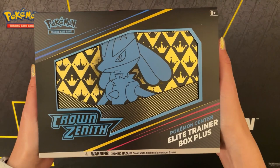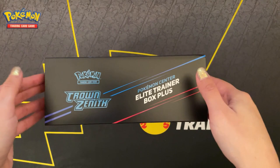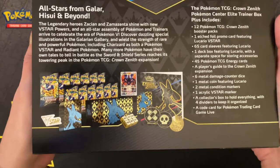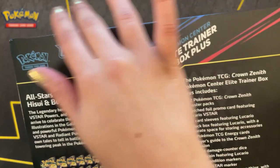This is BR ASMR, and tonight I will be opening the Crown Zenith Elite Trainer Box plus the Pokémon Center edition of the Elite Trainer Box for Crown Zenith. Today is actually the release day, and it arrived today from the Pokémon Center, so I was pretty happy about the timing. Crown Zenith is the English version of the Beastar Universe set in Japanese, or I guess the set inspired by the Beastar Universe set.